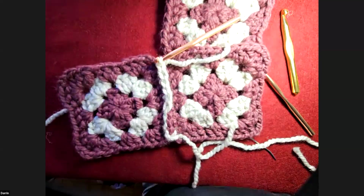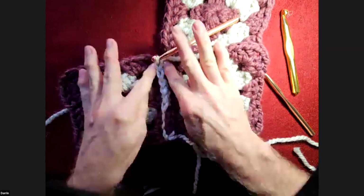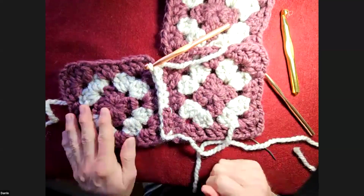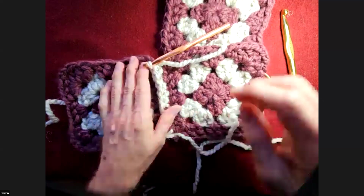And maybe you'll be sorry. Maybe you'll make the wrong choice, and then next time you'll know. But yeah, I tend to do it that way for some reason. I just feel like that's not symmetrical and it bothers me. Right. Any questions about seaming?